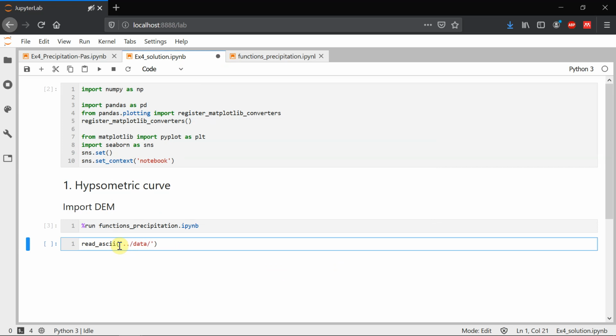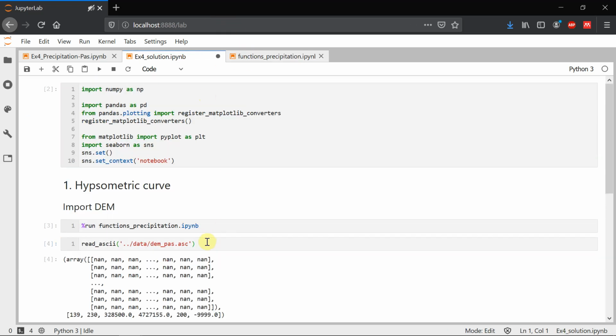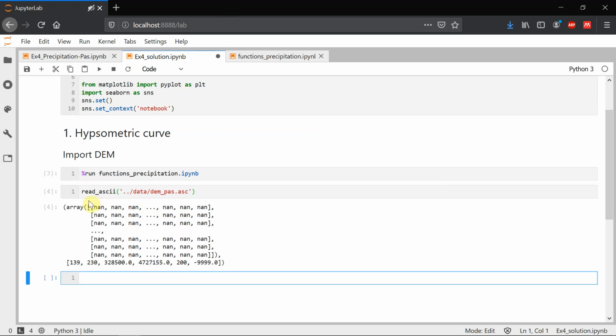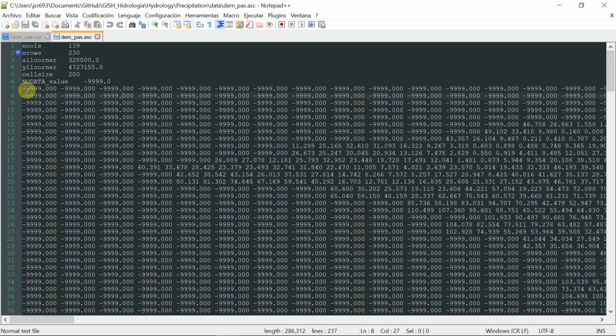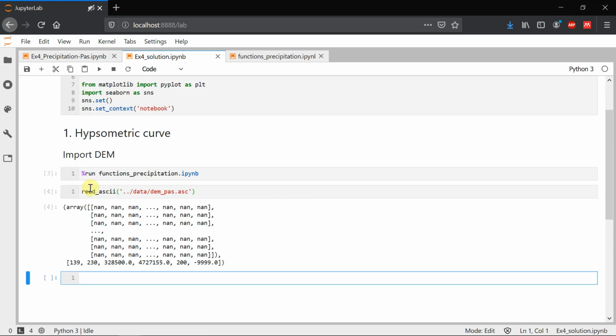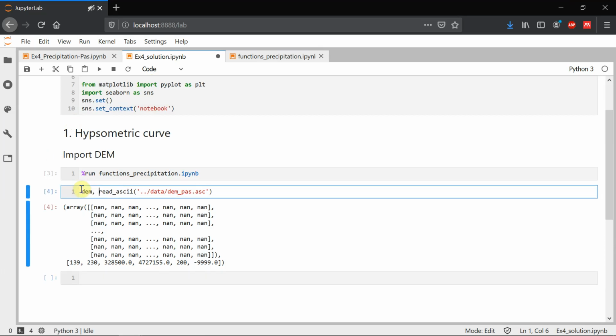Then we get into the data folder, and the file we want is the DEM of the Pas River. Good. And we don't need to input anything else. So the output are 2 things. One is the map, and the other one is the attributes. If we go to this here, one is the map, this matrix here, and the other one are these 6 values here.